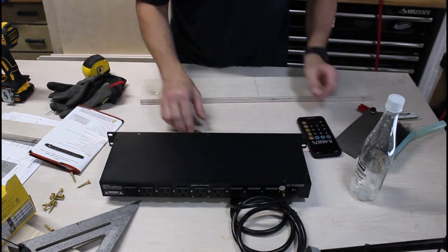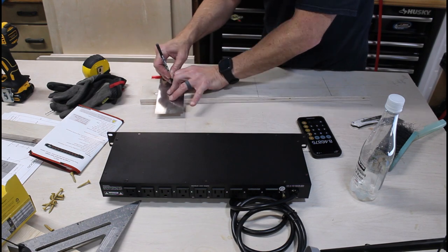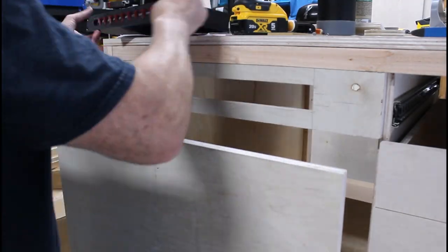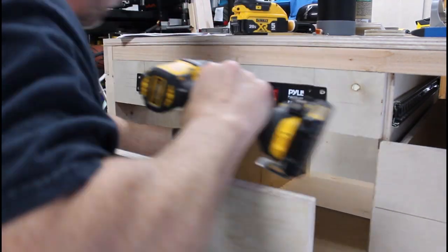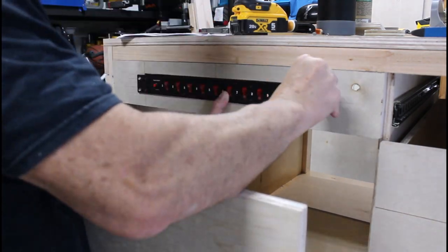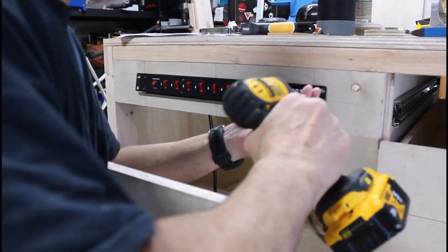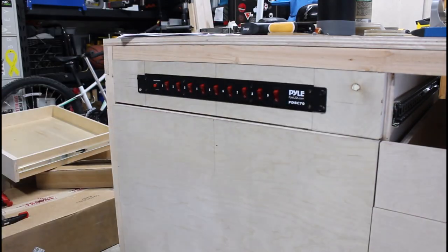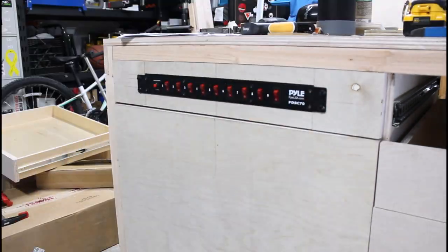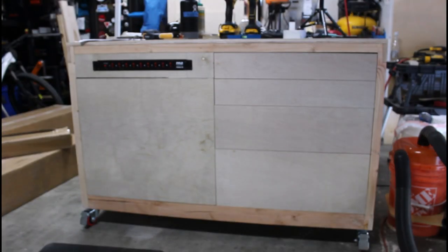As you can see here, I'm going through the exercise of measuring 15 times and cutting once. As you probably can tell by now, this panel is typically used for things like stereo and audio-visual equipment, but for my purposes, it actually worked out quite well. I'm pretty pleased with it and how it operates. Sweet. So far, I'm really pleased with how this has turned out.